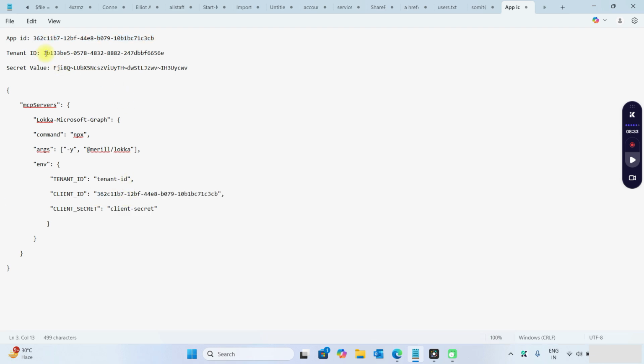Copy your tenant ID from here and paste it here, and copy your secret value and paste it here. So now our code is ready. Besides these three things, you do not need to change anything.